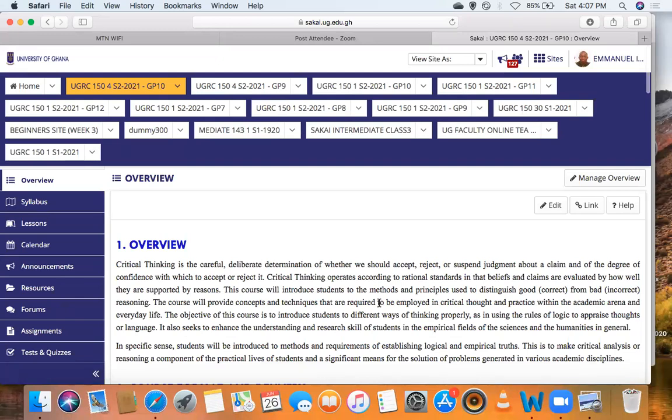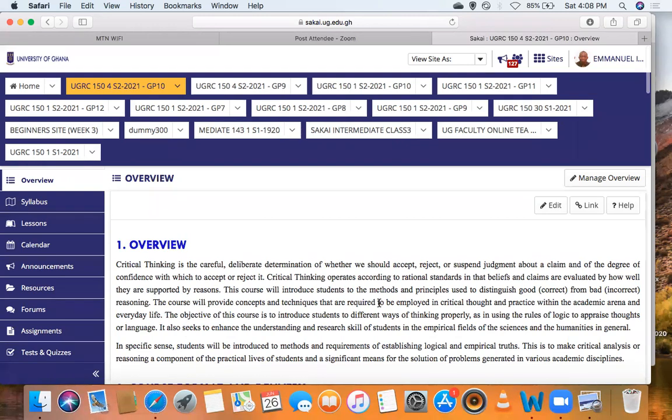Now, claims are supposed to be supported with reasons or with information or with evidence. When you are making a claim, you are normally required to defend it or to support it. When you make a claim, we would ask you why you made the claim. If you say, for instance, that the Ghana economy is doing badly, it is a claim. And then we'll ask you, how did you arrive at that claim? Then you start explaining. You give us the explanations, you provide the statistics, the indices, all the analysis, both past and present. So all those things are supposed to support or defend your claim that the Ghana economy is bad.